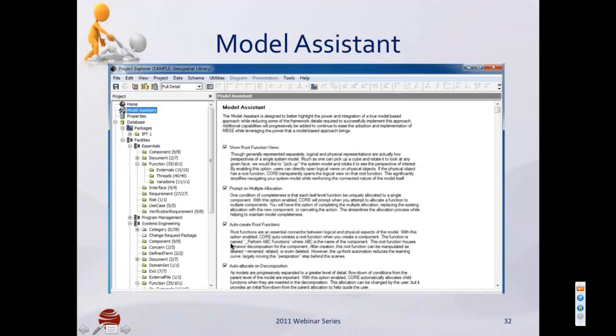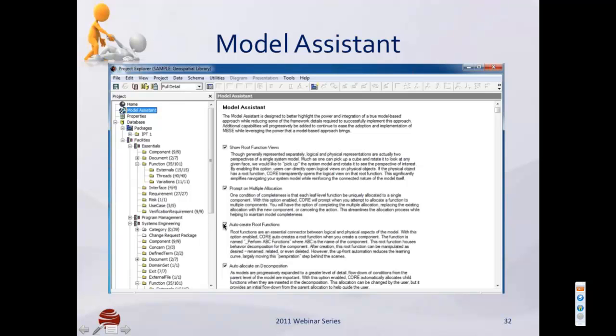So when you create a component in Core, there's generally an assumption that there is behavior associated with that component, and so Core will automatically create kind of that shell or that root function for you to work from. So you can see if you create something, an example here is ABC, maybe the name of a component, Core will automatically create an underscored perform ABC function. So you can go in there and define that behavior at a later time. You can certainly delete it, change it, rename it. You don't have to use it. You can even take this checkbox off.